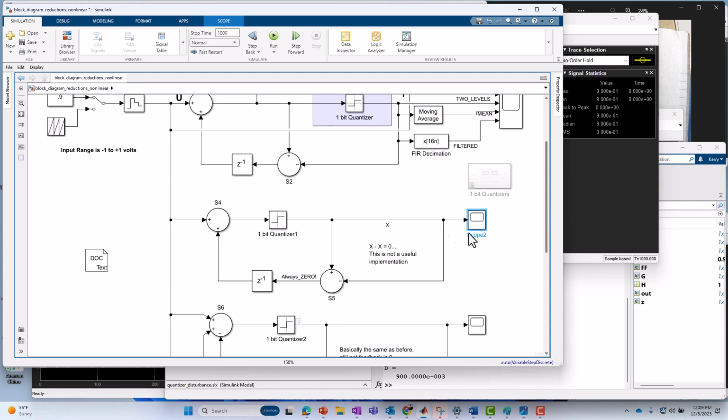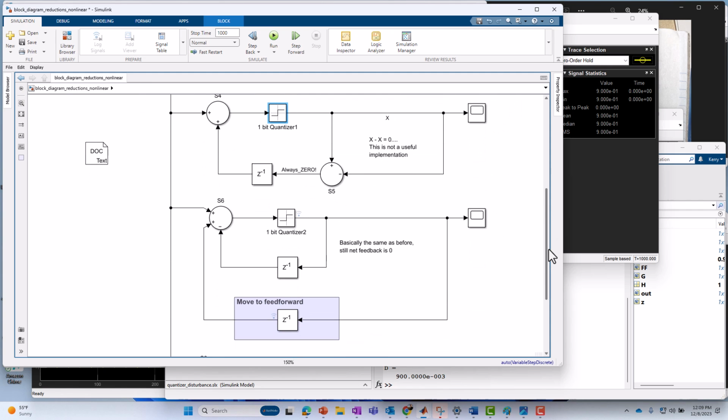So again, I made this system change by moving the quantizer here. No need to make changes here. Now I do the same thing I did in the previous video. Instead of having this extra summing junction here, I shift this summing junction back here. And so now here I have a positive Z to the minus 1 feedback and a negative Z to the minus 1 feedback. I have the same thing here. I have a negative Z to the minus 1 feedback and a positive Z to the minus 1 feedback.